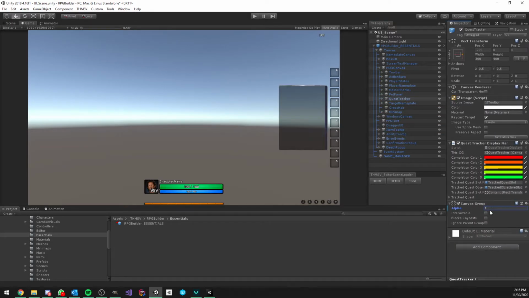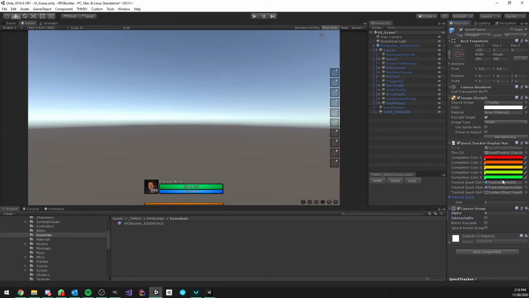But for example, the quest tracker does, because this is not seen at all times. Anyway, you see that a lot of those components, when you start clicking on them, have values here, most of which you shouldn't change because these are, for example, references to prefabs or things like that. But you also have things such as colors. This, you're definitely, of course, free to change. You can set any color you want.